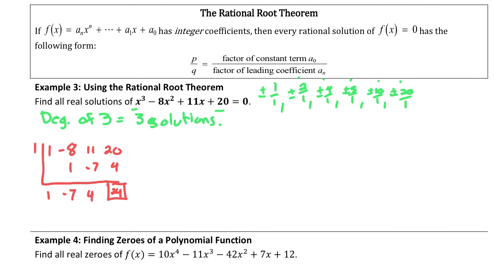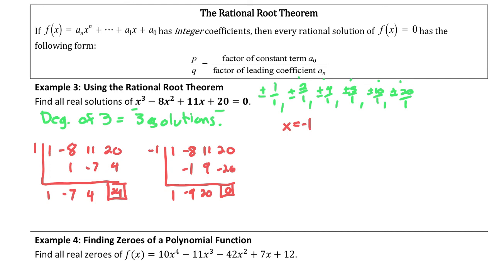So we would just naturally move to negative 1. See if that is a solution. So drop down 1. This is negative 1, negative 9, 9, 20, and negative 20, which gives me 0. So that's good, all right? So we know for a fact that negative 1 is a solution. So I could keep going with this synthetic division, and I could keep breaking this polynomial down and seeing if each of these numbers is a solution. I could be potentially doing this 10 more times to find all my solutions.